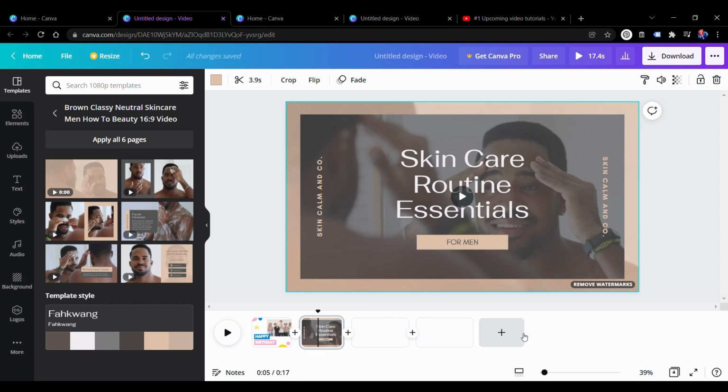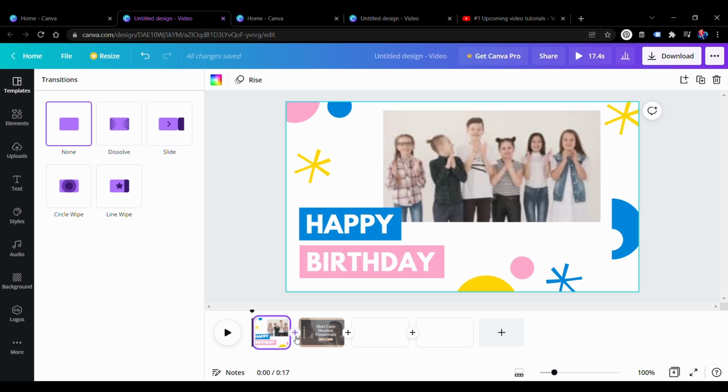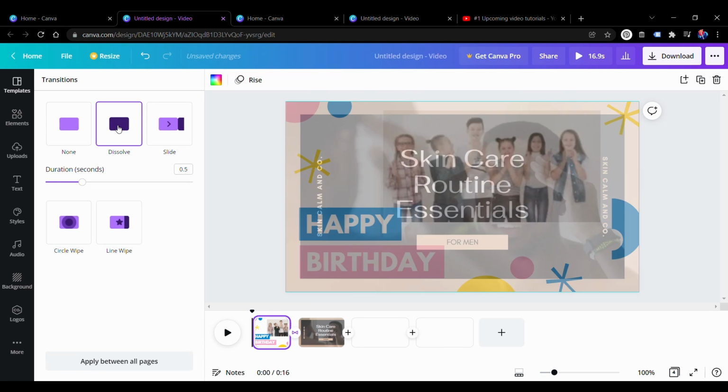So remember that this bigger plus is the add page, which increases the overall length of the video. But if you want to add transitions and those kinds of things, this is the plus thing that you need to do. So if you do that, you have a plus page option, plus you have an add transition option.